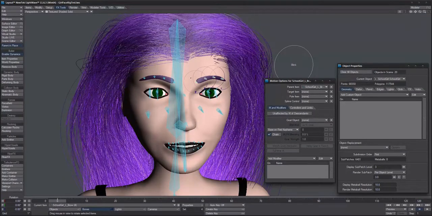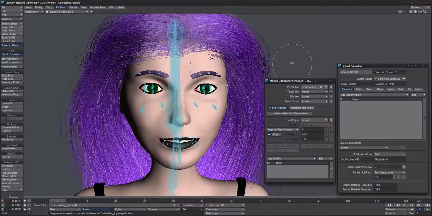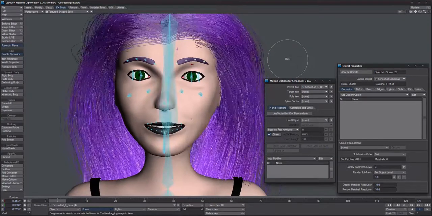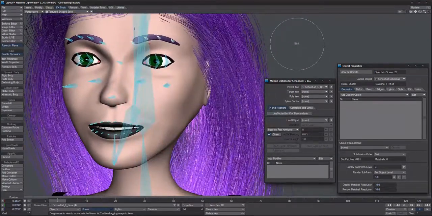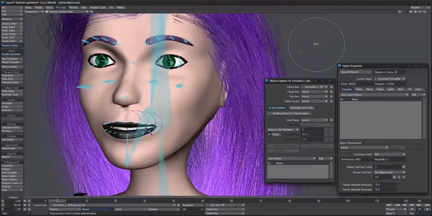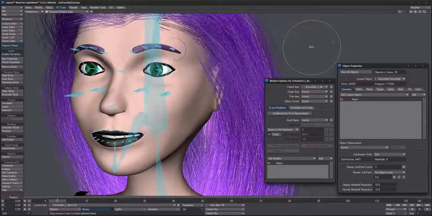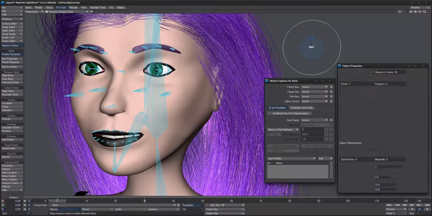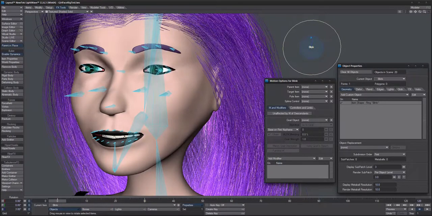So I have it so all these different parts move with bones, and I have morphs too, but I'm going to focus on the bones and making these controls so I can more easily do certain bone movements. So let's just jump into that.